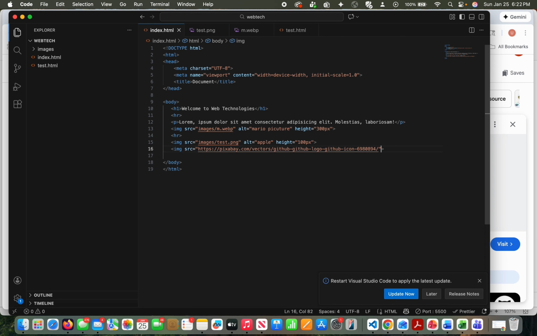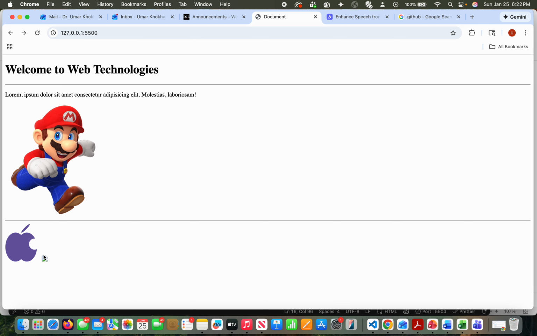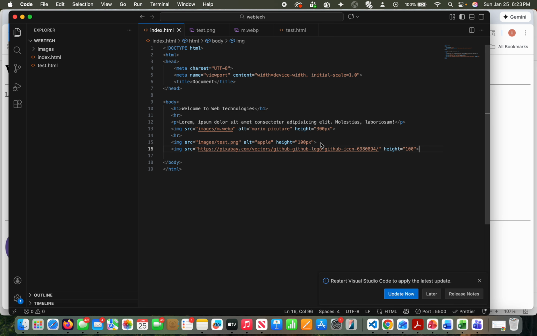All right, and let's see if we can change the height as well, the same way. How did we do that for this one? Height equal to 100, and let's make it run. Let's go back to the web page. Yeah, it's still not showing up. I'll check why it is, but this is how you can also get the images directly and make the images display directly from the web pages. Yeah, this might be a protected image. That might be the reason it's not showing up here.